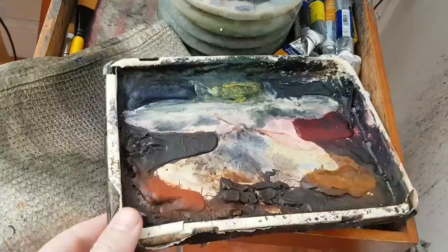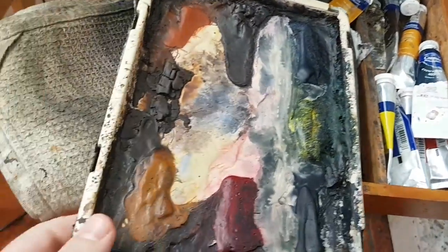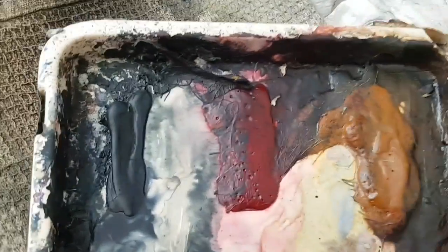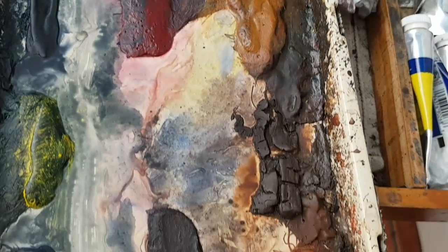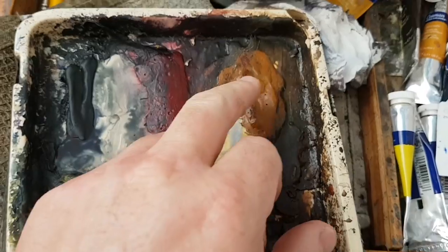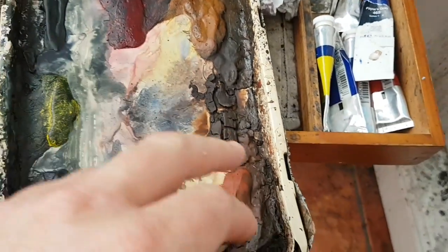Let me just show you the colours I've used for this one. The palette, as always, all the same colours. We've got Ultramarine, Lemon Yellow, Payne's Grey, Alizarin Crimson, Raw Sienna. I think Burnt Umber's the only one I didn't use, and I don't think I used Raw Sienna either. So I used the other five, plus Light Red down here.